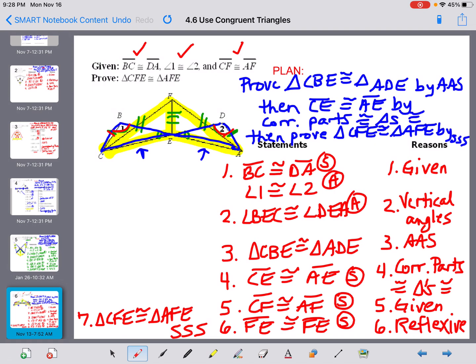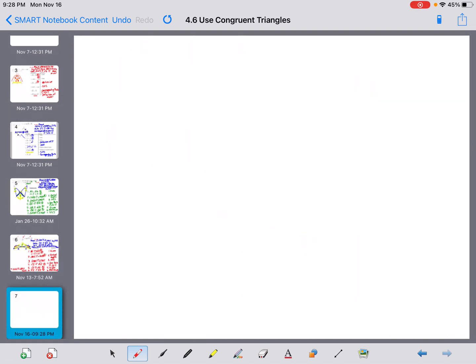Find a plan and go through it and make sure you prove the first triangle, then the parts you need off of it. And in this case, then keep going for the rest of the parts of the second triangle. Okay? So the key is prove a set of triangles congruent and then the parts you want off of those triangles. Okay? I have one more hint I want to give you as you go into your homework sheet. You do have a worksheet for this, and especially like number 9 on your worksheet.